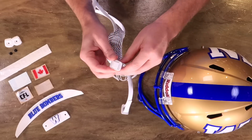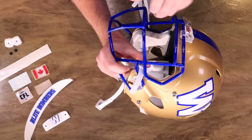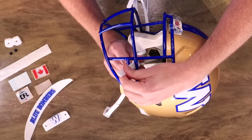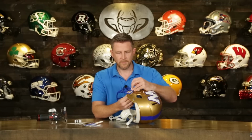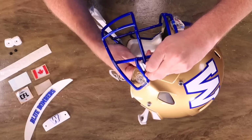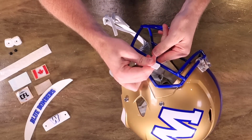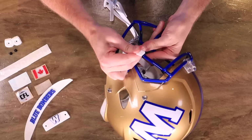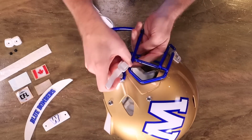white buckles. And the white buckles are basically a plastic coating on top of stainless steel underneath, which makes them a little bit thicker. So the question is going to be, is it going to fit through this? And the answer, Steve, is maybe. If it does, then we have our answer. Cool. And it's pretty tight, but it's gonna make it. There you go.